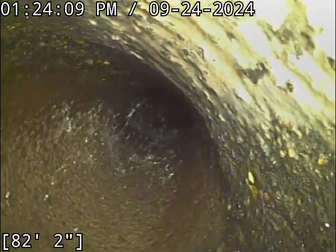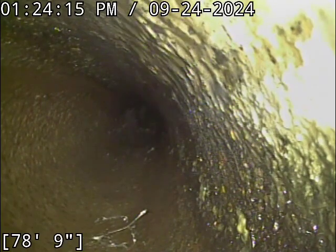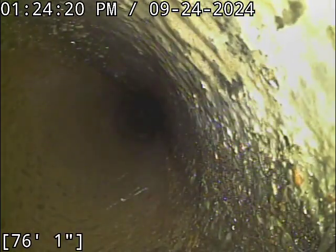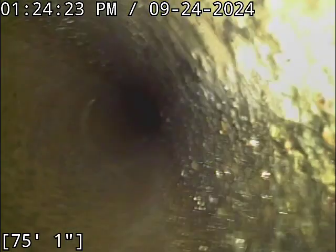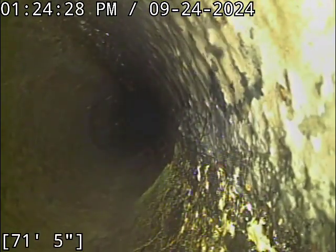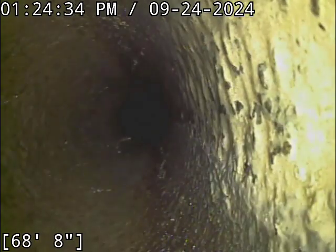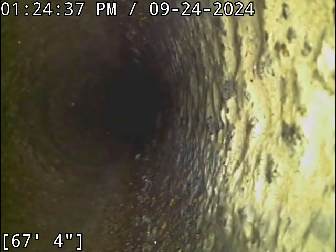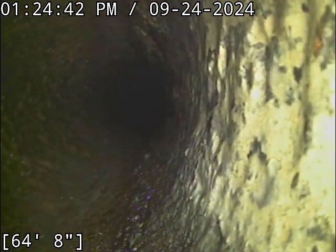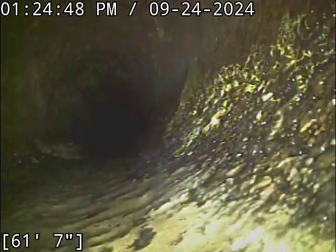It's always worth checking with the city, but generally speaking, last time I checked, the city is still taking responsibility for the sewer line from at least the street edge out. A lot of towns in this area take responsibility at the right-of-way, so even further back. The city had already marked that — I just went over the top of the marking with my green paint to make it brighter. I had a hard time getting a depth; at one point I got about 12 and a half feet deep, and the second set of locates I was getting below 15 feet, around where my locator starts to cut out.